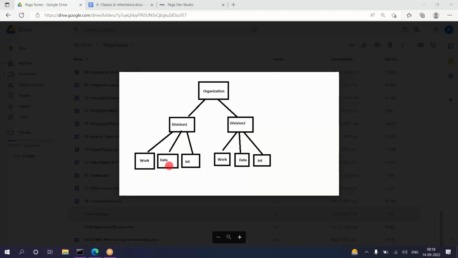Again, in unit classes we also have reusable classes. Alpha type and data is reusable, it's an abstract class. Alpha type and int is also an abstract class. So if you create in data and int, not only under these subclasses, you can also reuse it in the work layer, or in any subclasses you define in the work layer. That is the actual inheritance concept in PEGA.